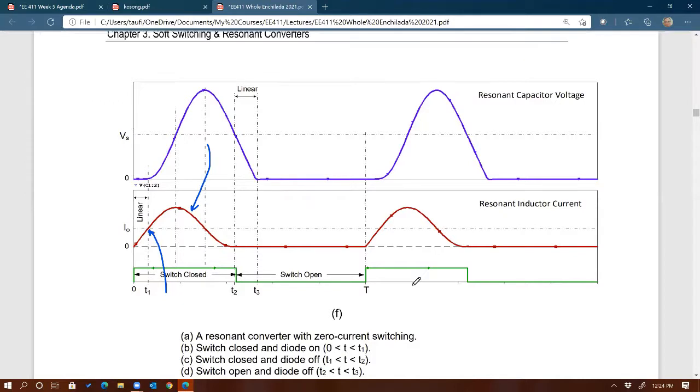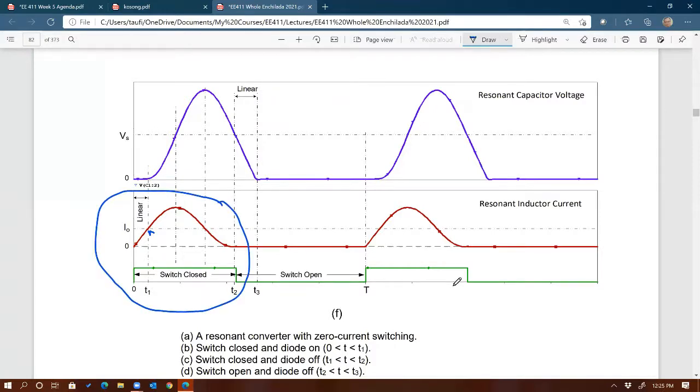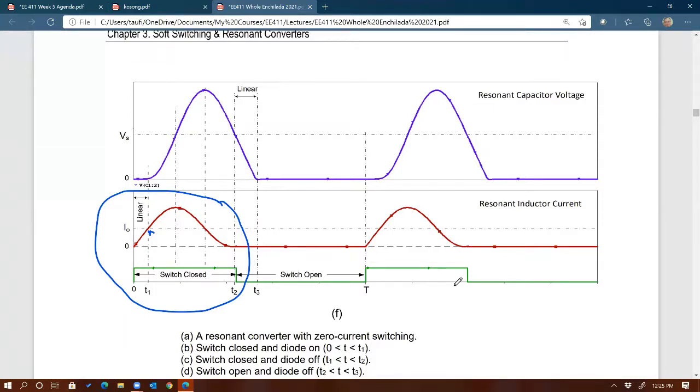Now, let's see if you can answer this. Can you tell me the condition for this circuit for us to be able to do the zero current switching? Let me formulate the question again. Focusing on this, nothing else, can you tell me, let me try to ask it differently. Can you tell me under what condition we will not be able to turn off the switch at 0 current? There you go. I don't know if that's the diode has to be able to turn on. Oh wait, so the diode, the flyback diode, does that only turn on under that condition that you specified? And you're asking what condition will that be met?